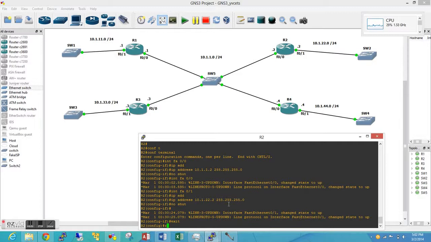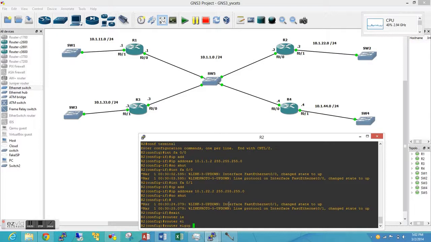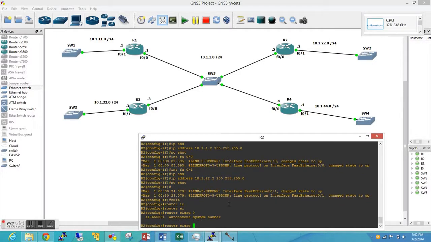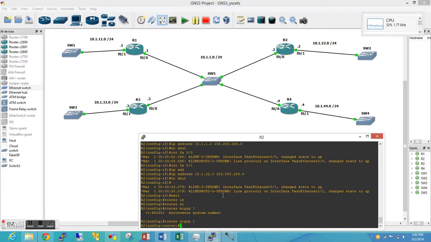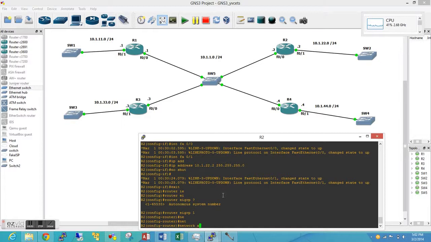And let's go ahead and configure EIGRP on these. Very simple. It's very similar to OSPF. So you want to go global config, router EIGRP, and then an autonomous system number. The autonomous system number needs to match on all the routers that you would possibly want to become EIGRP neighbors. You're going to have to use the same autonomous system number. So, router EIGRP autonomous system 1. We'll just use 1.